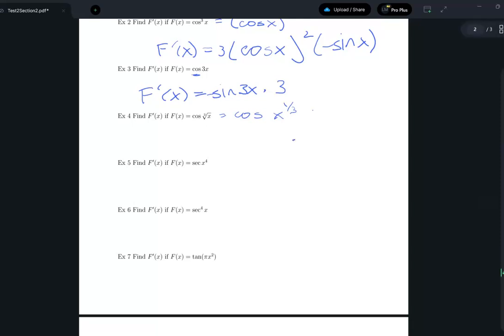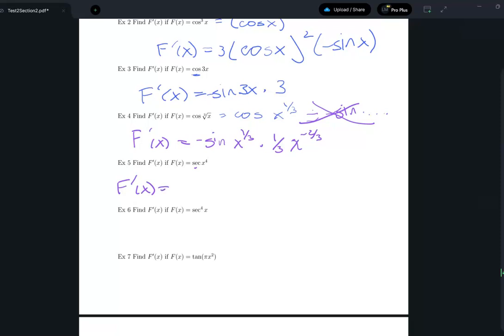Another thing I want to make sure that you don't do is you start just saying equals negative sine and you continue on with the derivative. The derivative is not equal to the function. So you need to, on the next line, f prime gives you negative sine x to the 1/3, and then multiply by the derivative of the inside. So this is secant, which the derivative is secant tangent. So let me make a suggestion that you write secant tangent, because that's what you're thinking, derivative of the secant, carry the angle along, and then what you're taking the derivative of is actually just that, not both of these x to the 4ths. So you would have 4x cubed at the end.